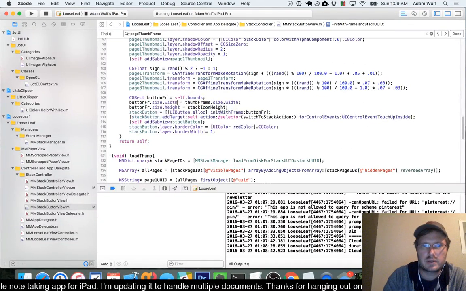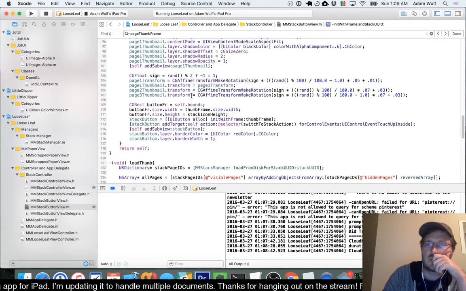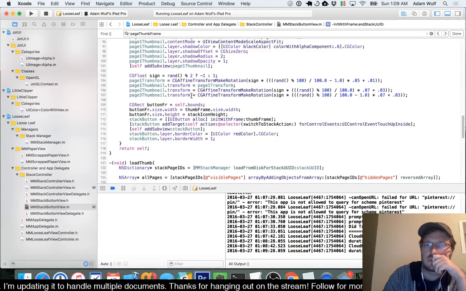And this can actually just be the thumb frame itself, I believe. That makes sense to me.